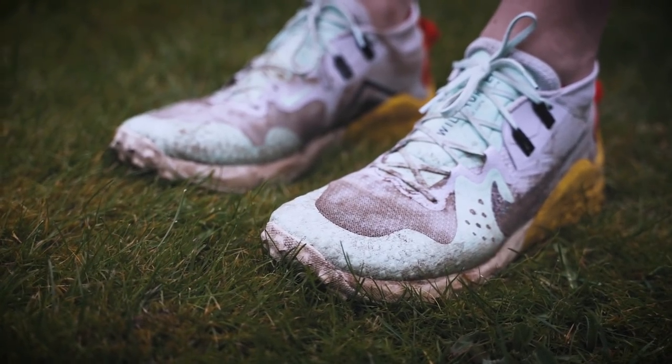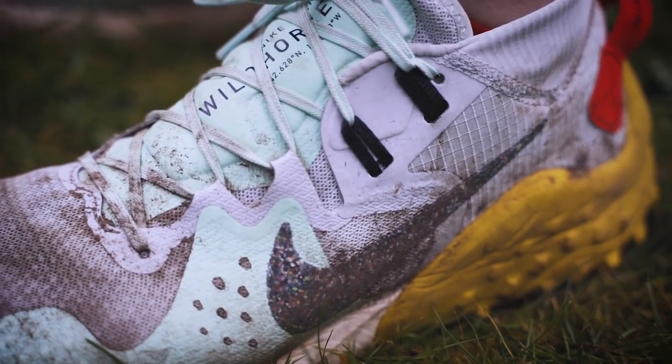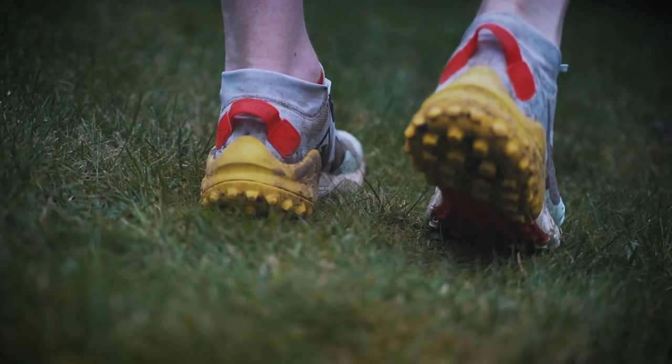As far as updates go, the Wild Horse has seemingly had a number of them each version — whether the upper changes, the midsole, the outsole, all of it just seems to change version to version. The 6 seems to be the most dramatic change, which signified to me that my feelings about the previous models of Wild Horse may not be what I feel with the new one. So I've been super excited to drop this review. Let's talk about the changes to the shoe: everything. The upper is different, the mesh materials are different, the layout of the welded overlays is different, the ankle collar is different, how they're utilizing the lacing system is different, the midsole and layout of the midsole, the outsole — all of it in combination is different. It's a super unique shoe, both visually, stylistically, and in feel, and it's one of those shoes that I am liking.